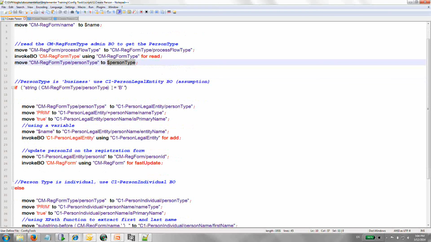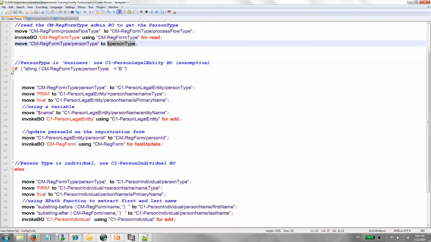Once I have my person type and now have my name, I can decide, okay, let me create my entity, my person entity. So what I'm doing here, I have an if clause, and I have actually here a string function. And this is the first example that we're seeing of a function of XPath. Anything within double quotes is actually an XPath function.